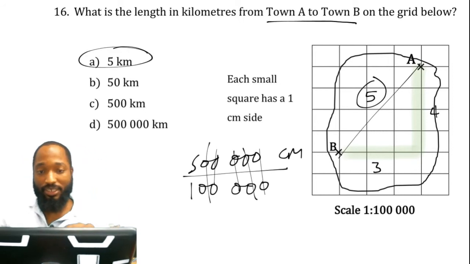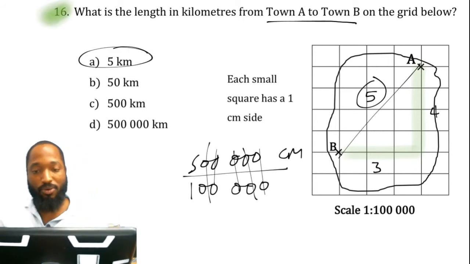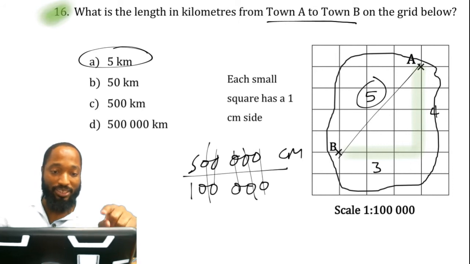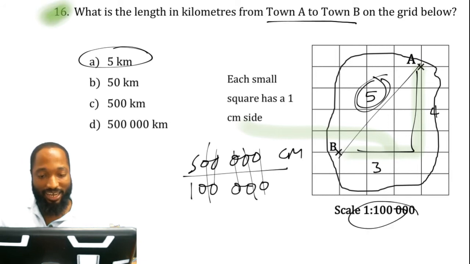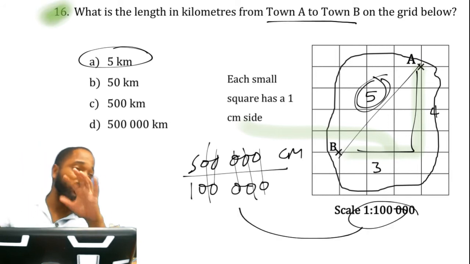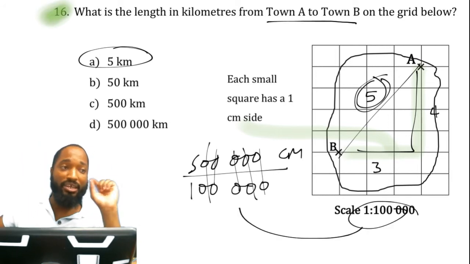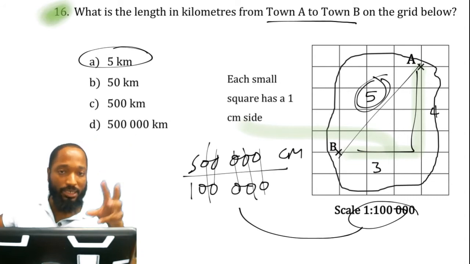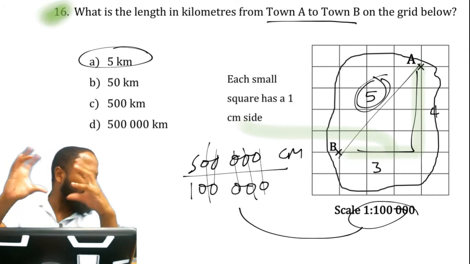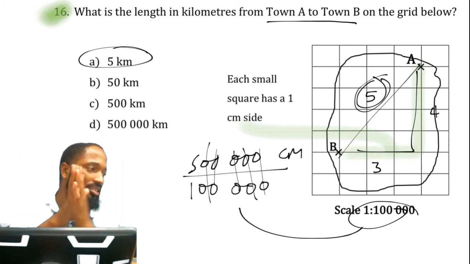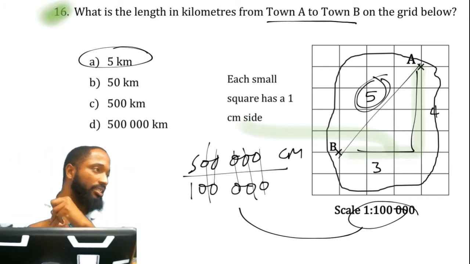So therefore, this is the question that's going up on Instagram. What is the length in kilometers from tongue A to tongue B? But I didn't get much answers on this because there's a little bit of tricks in this. You need to do the little 3, 4, 5 trick here to get the 5. And then you need to check the scale, and then you need to convert back. So a question like this will not come for CXC with all these parts combined together. But you could get the separate parts. So that's why I just throw all in one question, you understand? To make it faster for you to revise.